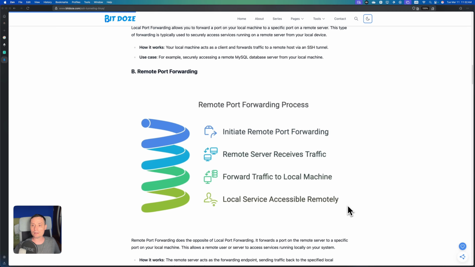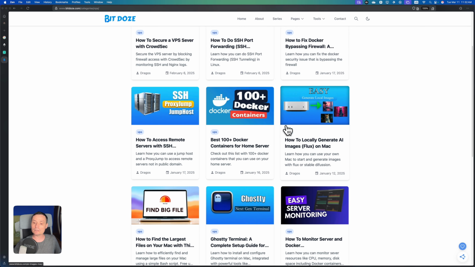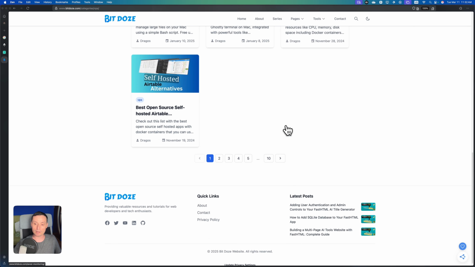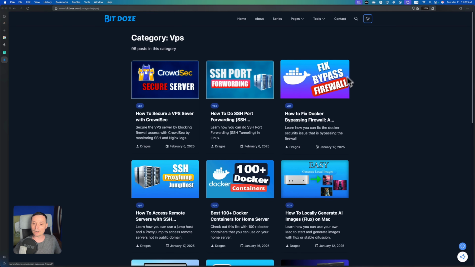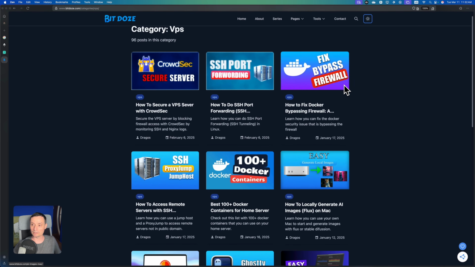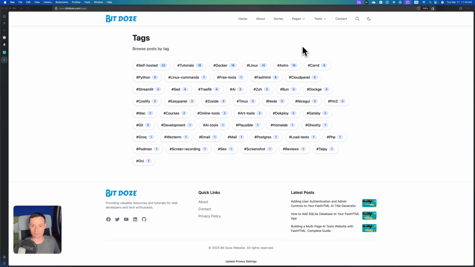So yeah, other than that, you have, for instance, the categories pages, and in here you have the different categories with the number of posts. And yeah, you see that it has pagination and it's looking nice. Also the dark and the light mode is working as expected. The other page that I have is the one with tags, and in here again it has the different tags.